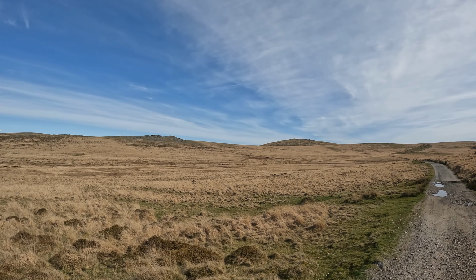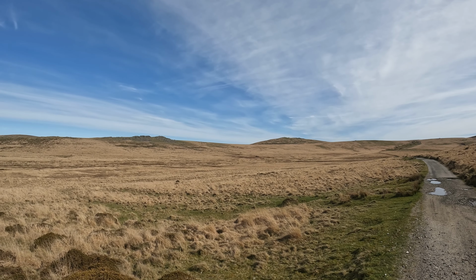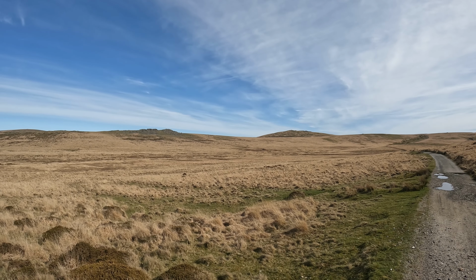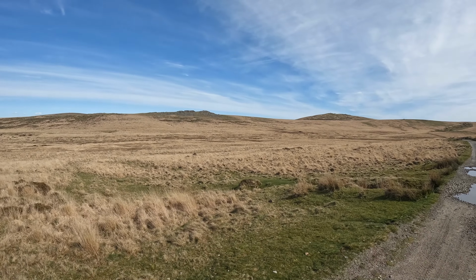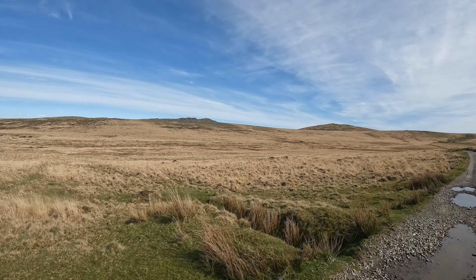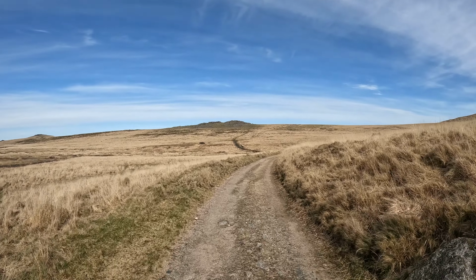It's coming up to Oke Tor and Steeperton Tor. I've probably been calling Steeperton the wrong thing, Stapleton or Stickleton, but Steeperton is the correct name. And somewhere around here, I'm still on this military track, or we're just about inside the danger area, not far from the edge. Somewhere there's supposed to be a track that will let me head up Oke Tor. I'd quite like to go and see what that looks like from the top. Yes, that track going across to Oke Tor does indeed exist, as it says on the OS map. That's very satisfying.